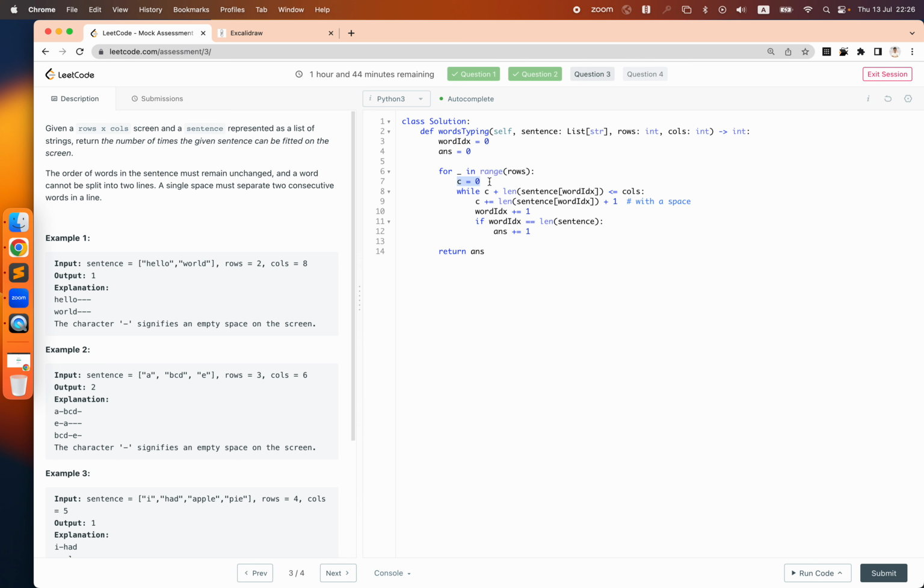Okay, for this row I try to fill it, if it can fit the next word, then I fill it and calculate for the next one. For example, I have filled hello, and for the next one we'll start from this one plus one space here. So if it fills the sentence, I add 1 to the answer. Yes, correct.